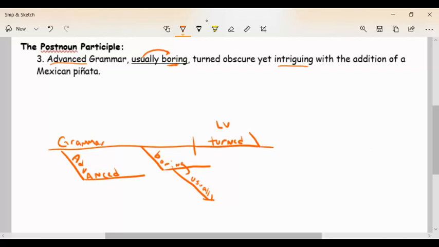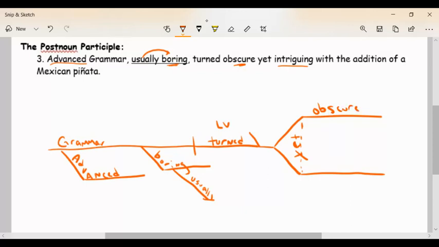And then I realize there's two things describing it. So up on a tree. And then down here. I said up on a tree. What am I talking about? I'm splitting this. So here's this word, yet. Up here is the word obscure.